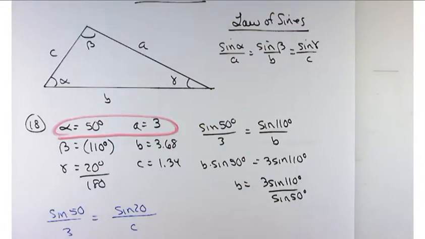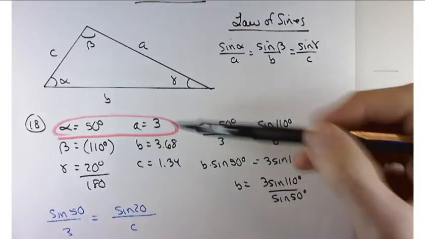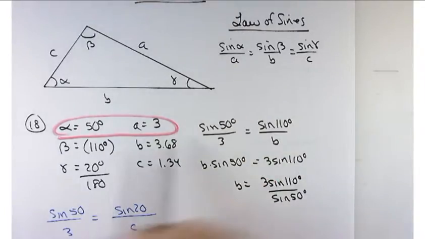Sometimes we're going to have to make some choices. And our choices are going to be guided by this principle: that biggest side and biggest angle are always going to go together. Likewise with the rest of them. Smallest side and smallest angle. Should we draw a triangle according to that, or does it matter?